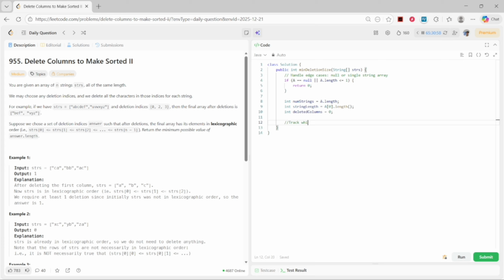Track which pairs of adjacent strings are already sorted.